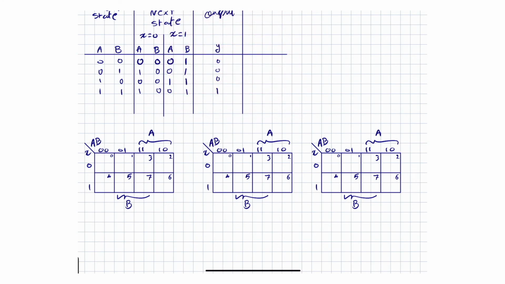So if the first one is for A, that tells me A(t+1) should be, well, I have to fill it. According to this one here, whenever X is 0, I have to do 0 followed by 1 followed by 0 followed by 1. And when X is 1, for the A, it's 0 followed by 0 followed by, I believe this is a 1, and then there is a 0 in here. Okay, now we can reduce all the equations. If you write the equation, you'll see that it's B X bar plus A B bar X.